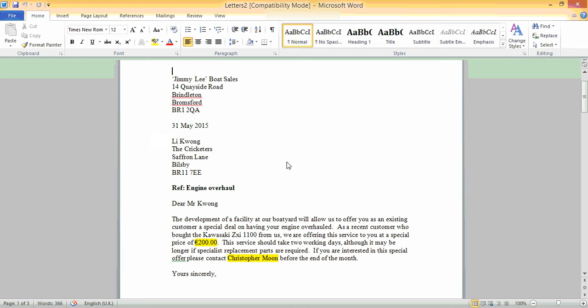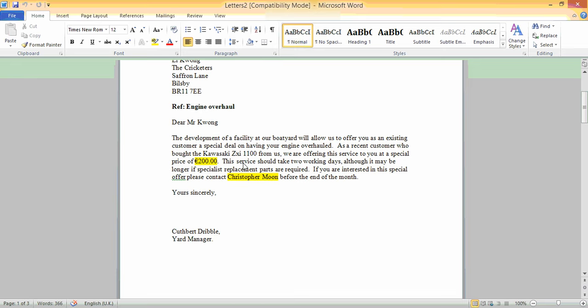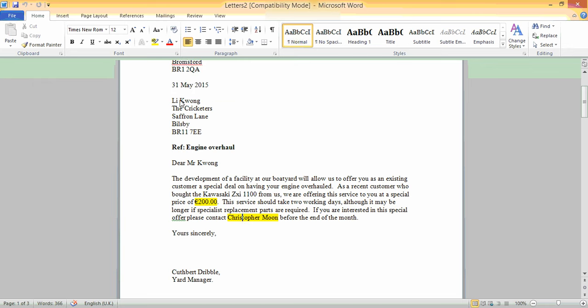Okay, so you can see how now it's skipped Mr. Shavif. And you can see I typed in 200 and Christopher Moon, so it got all the information from the record that it required.